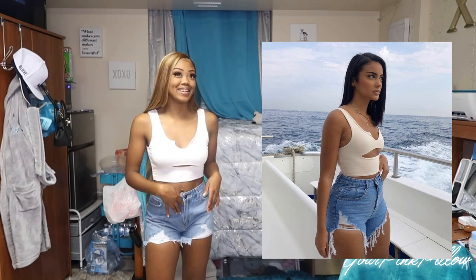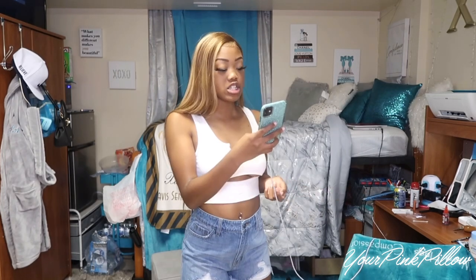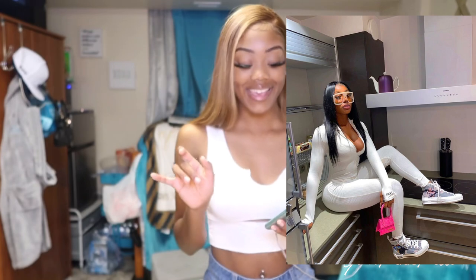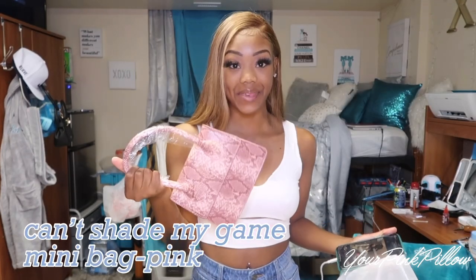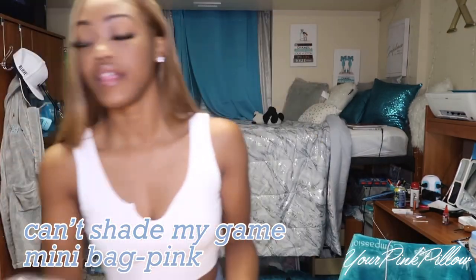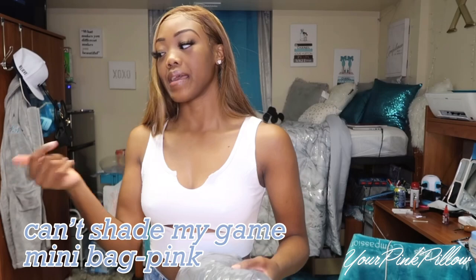The next outfit I have is not exactly the same — I kind of just used it as inspiration. I didn't have those shoes obviously, but I did want to get like a one-piece set and a little purse. I didn't know the purse was going to be this big, but it's still beautiful — super cute. I got this gray one and the pink bag so it can kind of match.